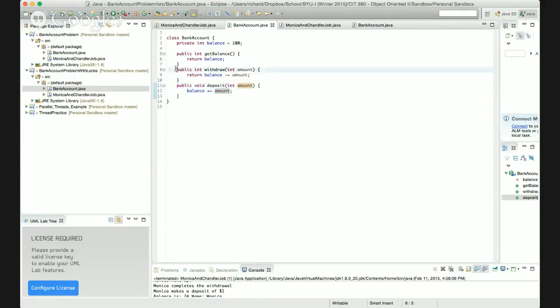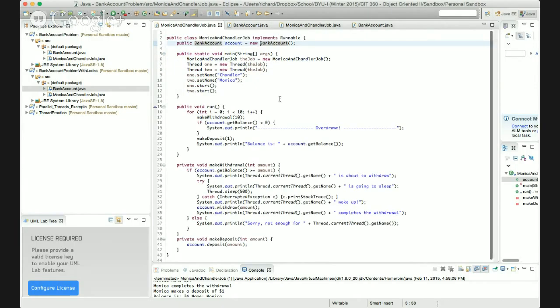We're going to have a getter and then a setter, and then this is just going to return the balance. So what we have going on here is our main method. You can think about this as being our main.